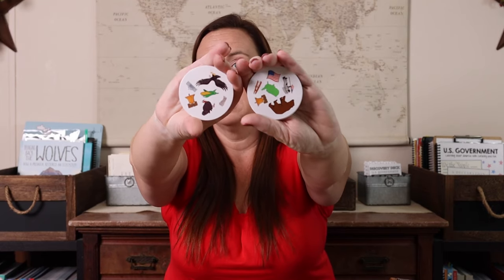Okay, now for the games. There is a lot. I'm sorry, you guys. I'm going to start off with just the two games that really don't fit into a category. They're just fun, American-ish themed. And the first one is Spot It, America. This is a mini version. I think it was meant to be their 4th of July one, or we've always used it for 4th of July. But it's just American themed images. It is the smaller version, but we love Spot It. So if we can fit a themed version into a study, we're absolutely doing it.